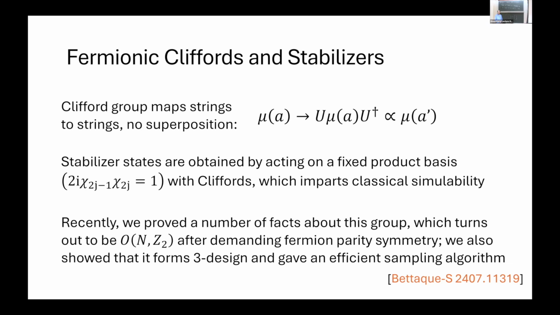Other questions? Does it map even elements to even? We don't impose that restriction here, but in the third point, yes, we can consider the subgroup which preserves fermion parity. In that case, you can show, actually we showed in this recent paper from a year or two ago, that the Clifford group can be mapped to the orthogonal group over Z2. So it's just these matrices M where every entry is 0 or 1, and they're orthogonal. They just satisfy the orthogonality condition, but over Z2.